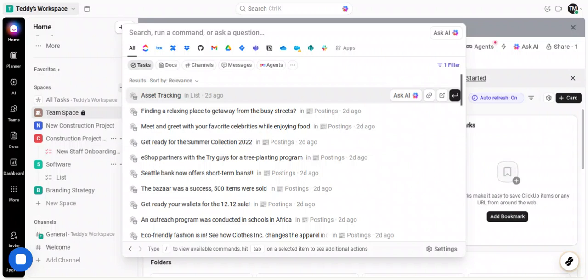Selecting Archived tells ClickUp to limit results only to items that have been archived. Think of it as switching your search from everything to the library of finished work. The moment you enable that filter, your results will refresh to show only archived records. At this point, you're viewing archived items. You can scan the list to find exactly what you need.